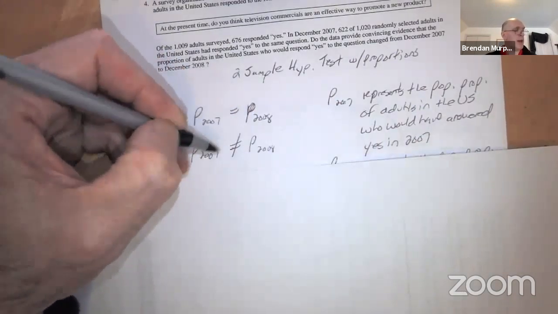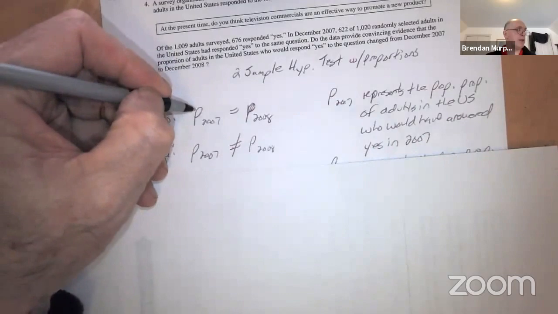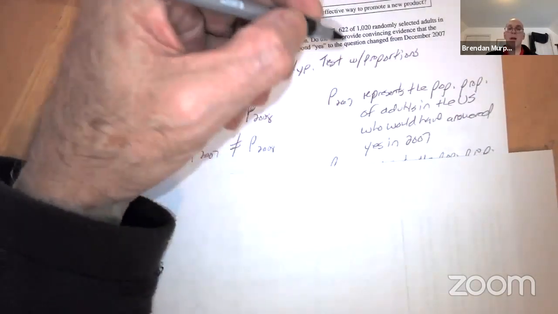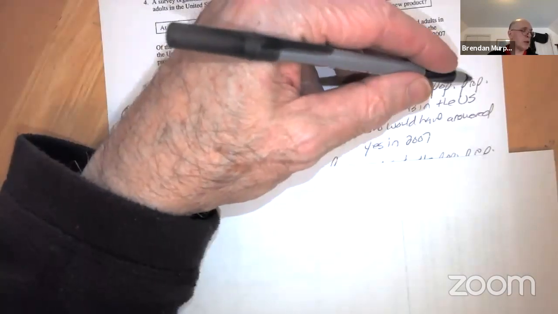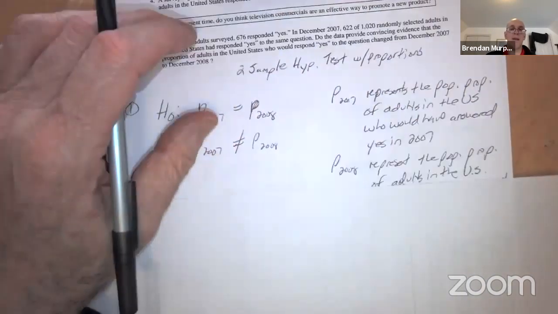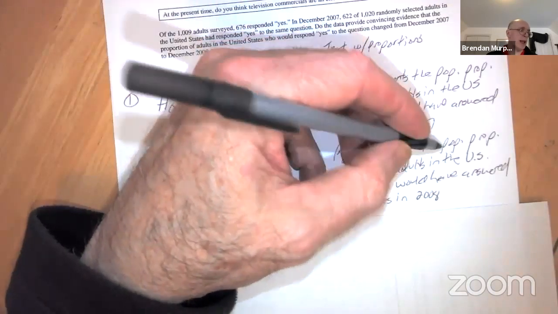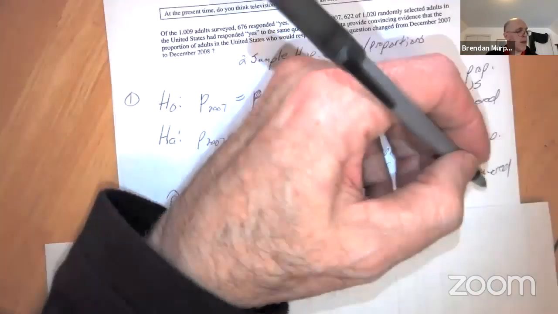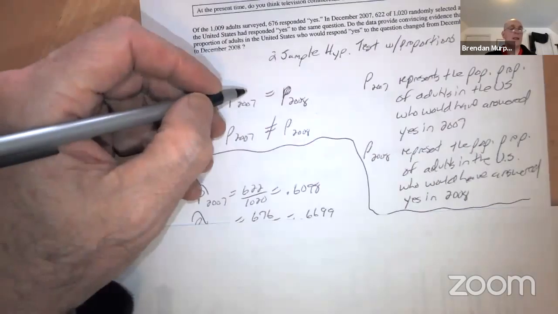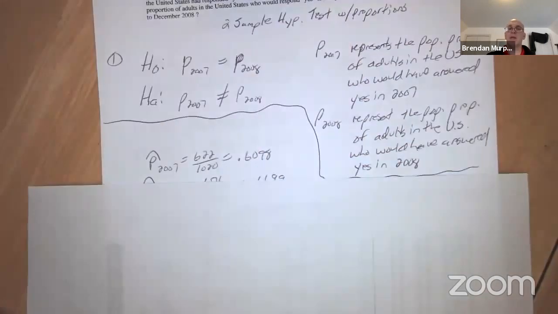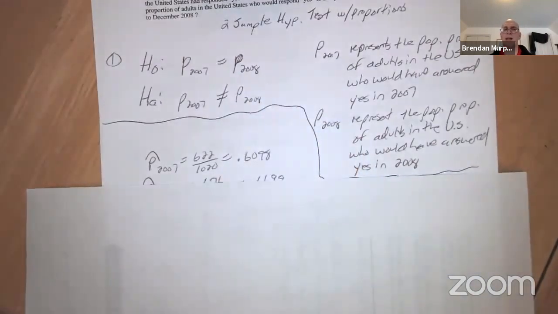Again, I spent a good part of my summer that year working on this problem. If students had put in those numbers here, we felt that was enough to define the population parameter. But let's get real, let's write really strong answers here. So over here, I'm going to define that parameter. P of 2007 represents the population proportion of adults in the United States who would have answered yes to that survey question in 2007. P of 2008 represents the population proportion of adults in the United States who would have answered yes to that survey question in 2008. Only because I was on this rubric team, that was considered enough that year. I would get into the habit of writing over here, really identifying that parameter in a much better way.